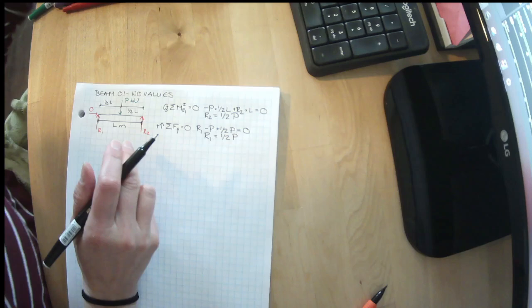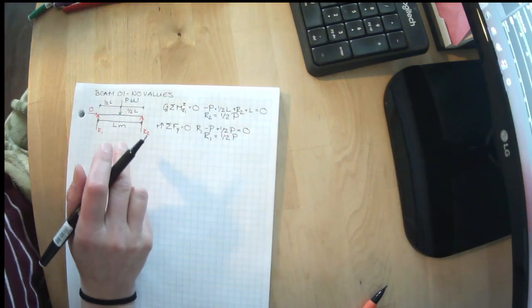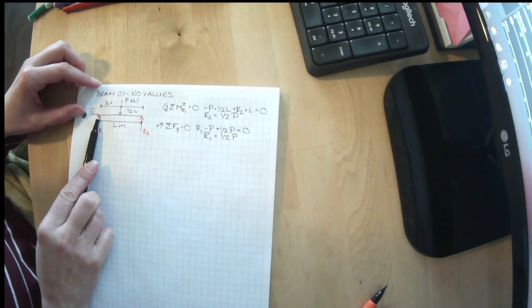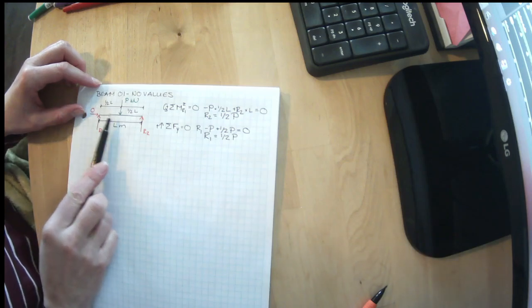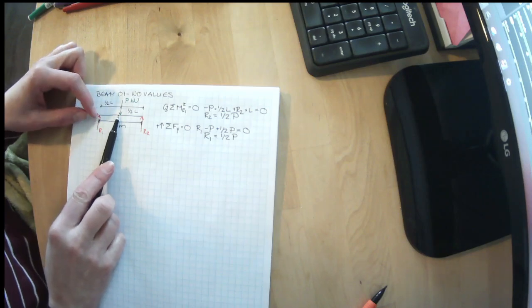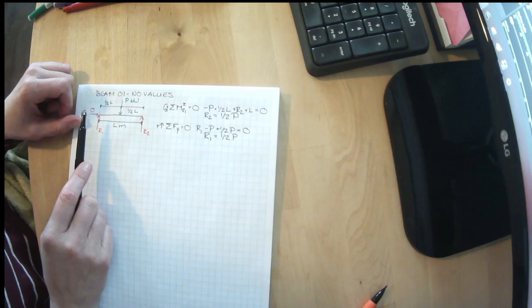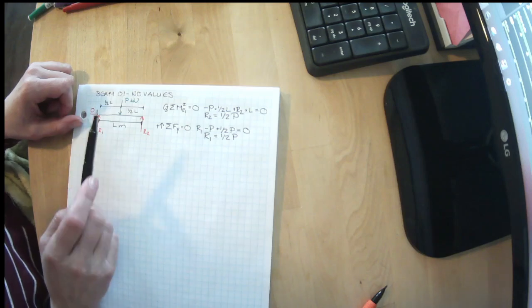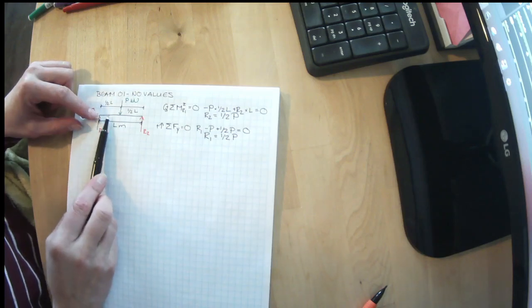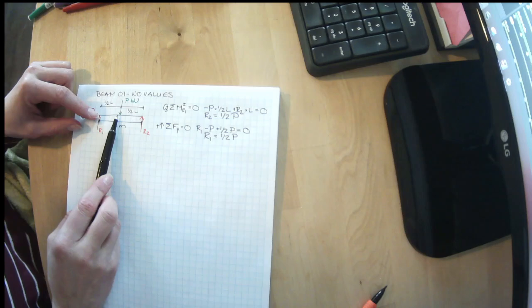Let's do the same thing we did before. But remember, we cut just this side of the reaction right here and just this side of P. Basically, we made 3 cuts between these 2 points. Well, what if we just used a placeholder X for anywhere we might cut along there?